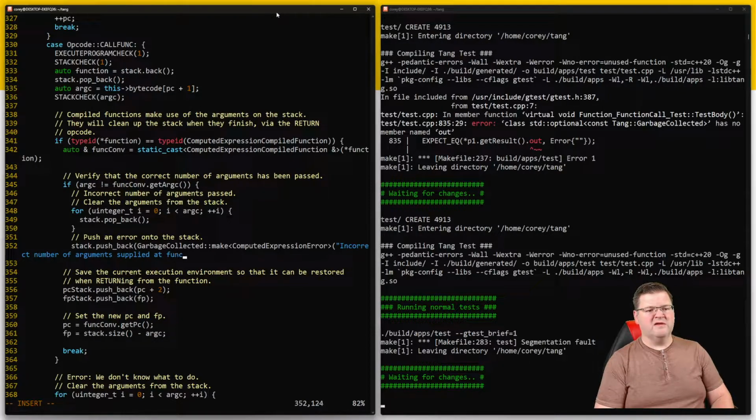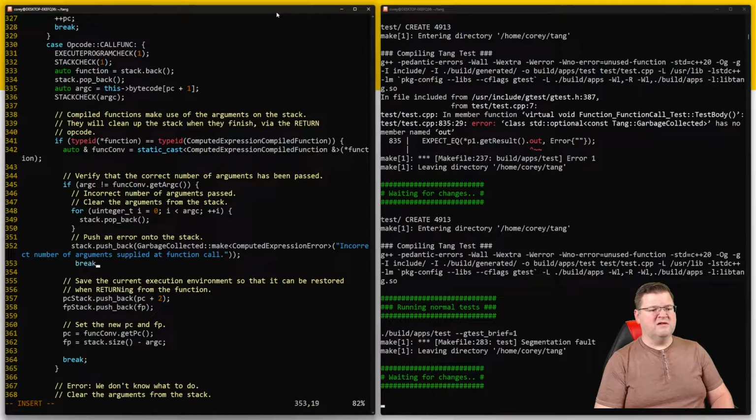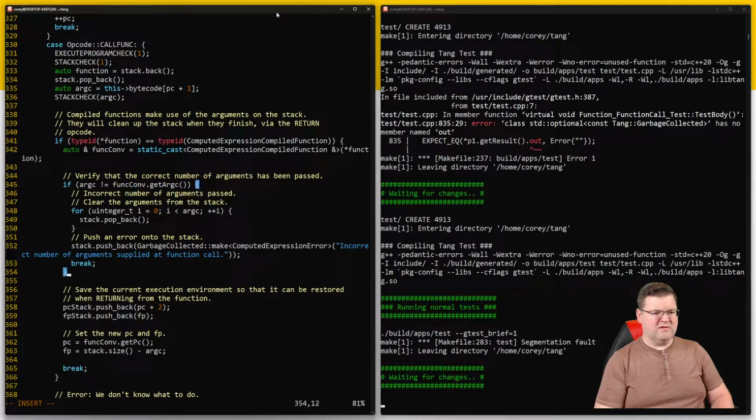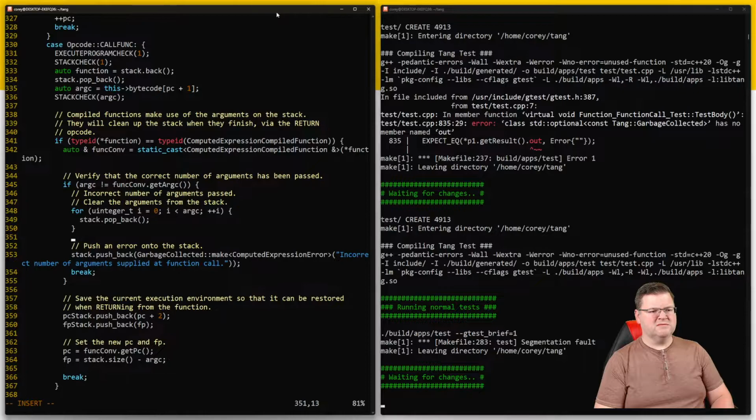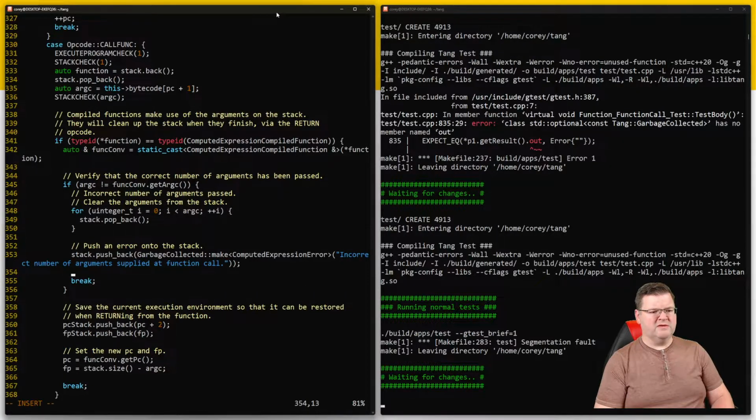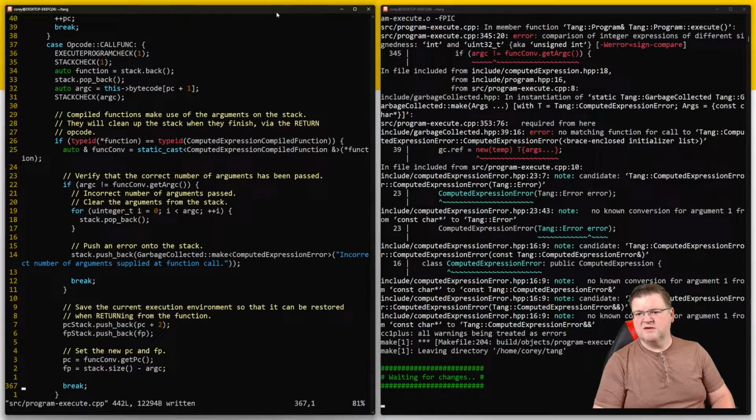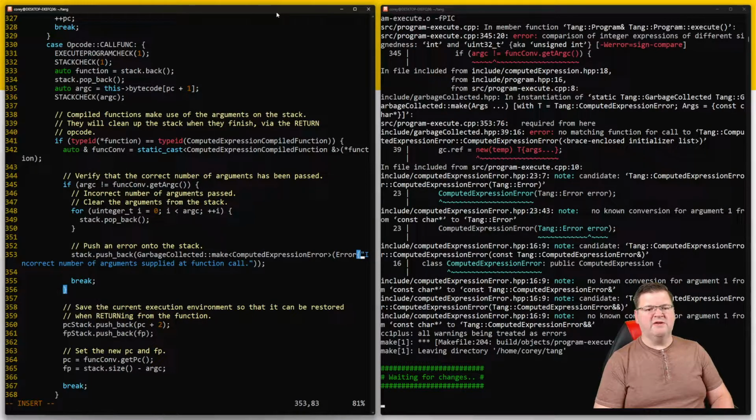Supplied. Function call. And then break. See if that compiles. Computed expression error only takes an error, so that's simple enough. Just go error.